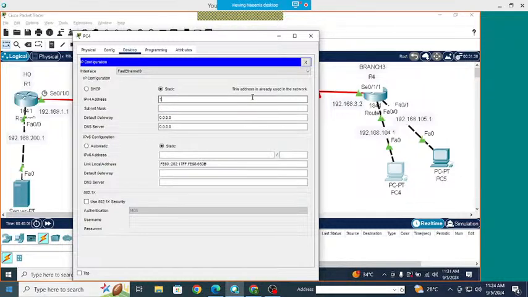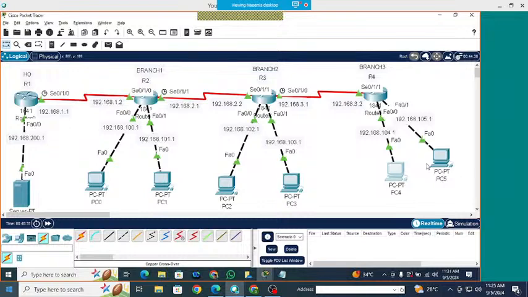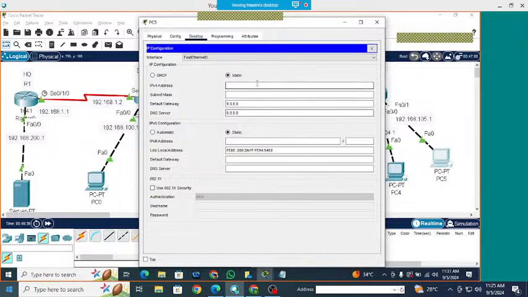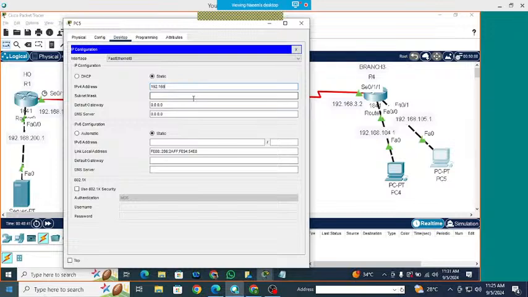If you give a wrong address, it should show you an error, since that IP address is already configured on the particular router. Finally we have to configure the last one, that is 105.2.